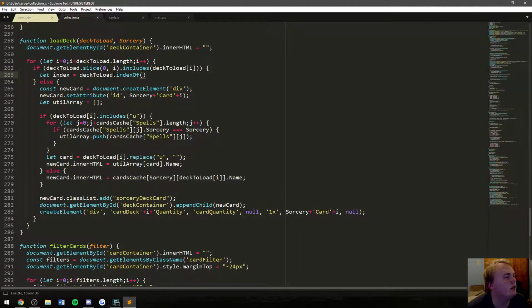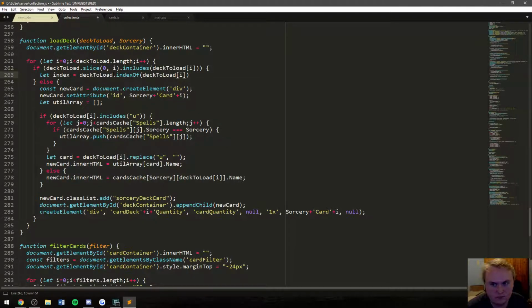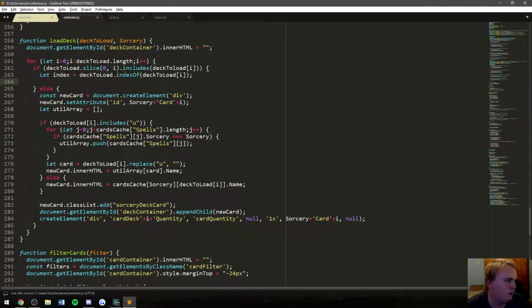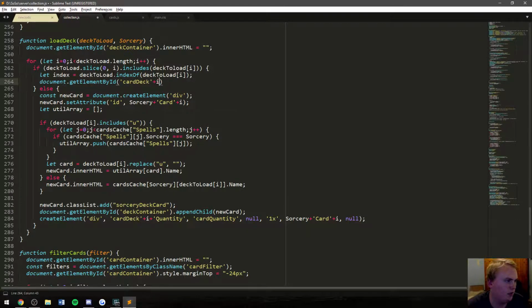I or deck to load I? Deck to load I. So we get the index of this. Then we're going to say document.get element by ID card deck plus index plus quantity dot inner HTML equals 2 times. Okay.